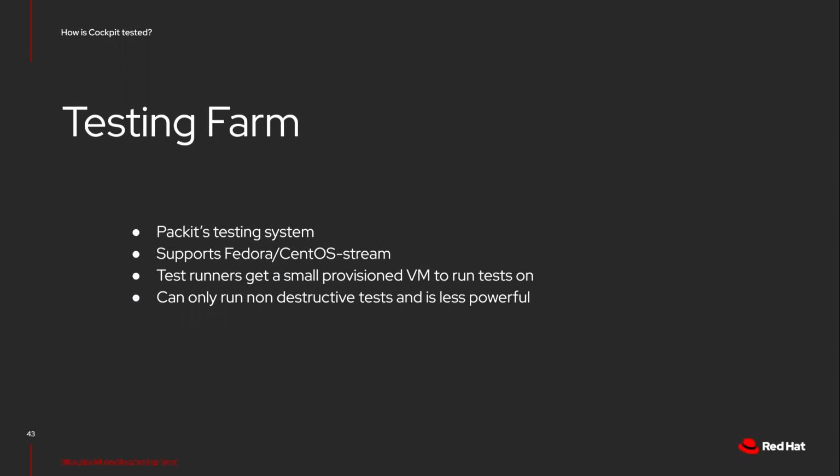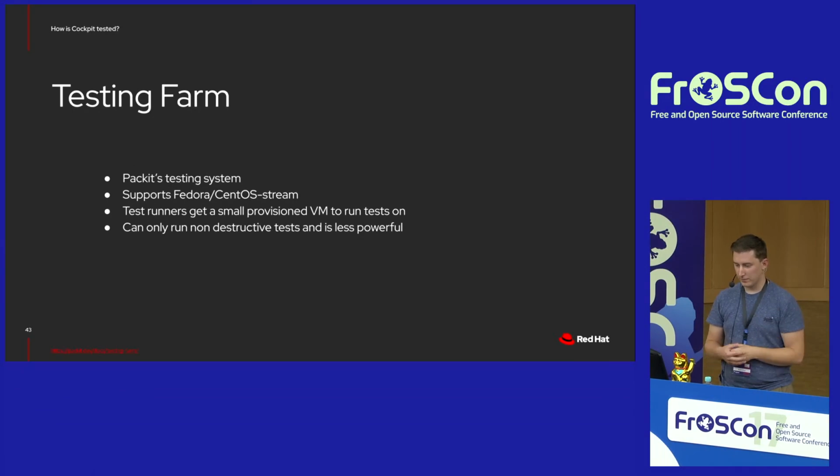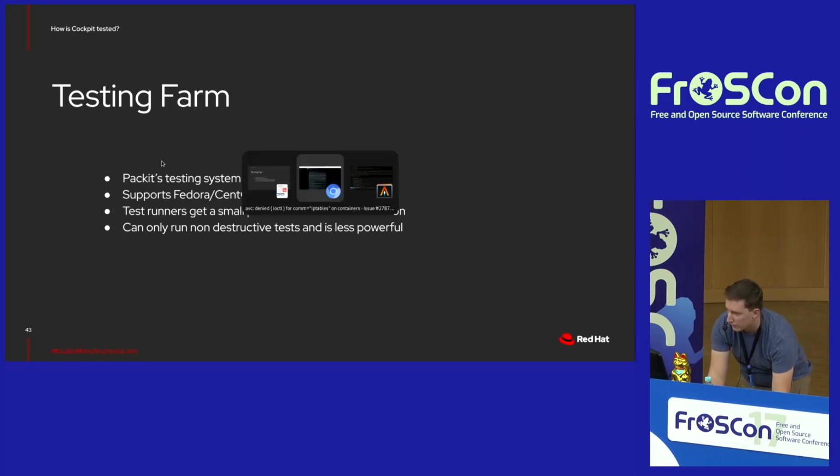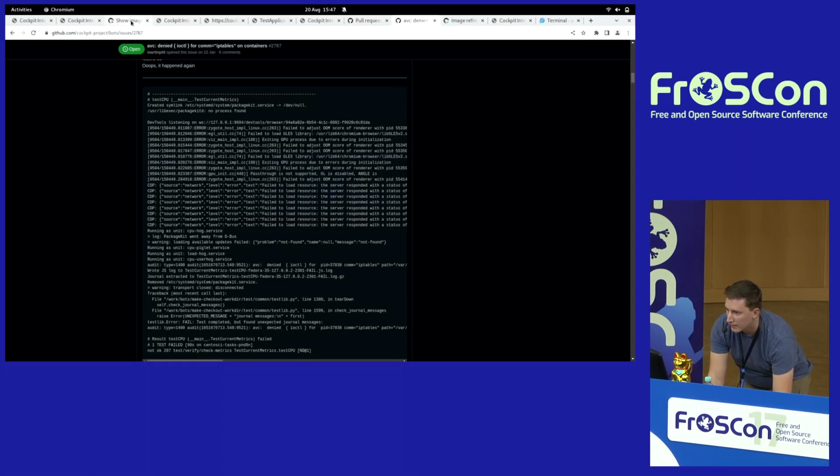So what I just talked about was the infrastructure we maintain ourselves to test things on multiple distributions. But Fedora also offers a system to test packages in CI, and it's pretty cool. Basically you define a YAML file in your project, and you say which Fedora versions you want to test, and you give it the packages you need to have installed for your tests, and then you give it an entry point. This can be a shell script which runs the tests. And we also use this. This is something you, for example, saw in this PR.